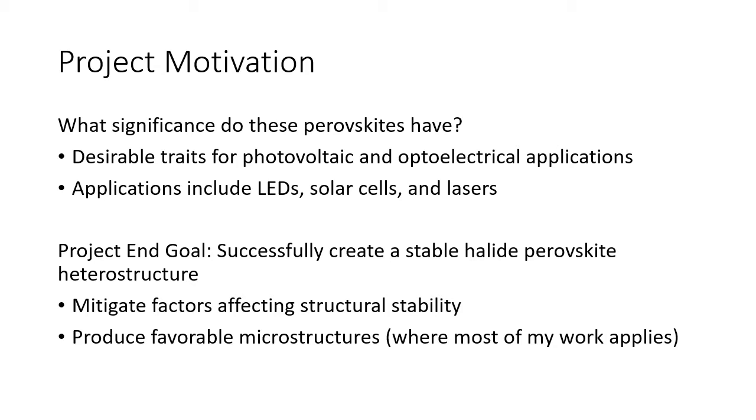Our project's end goal is to successfully create a stable halide perovskite heterostructure. And in order to do this, we must first mitigate factors that affect their structural stability, such as their sensitivity to moisture, and produce more favorable microstructures. The second point is where most of my work applies.